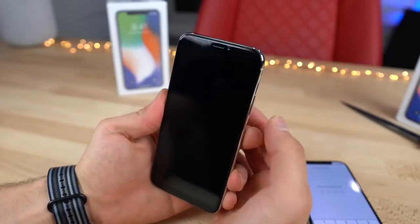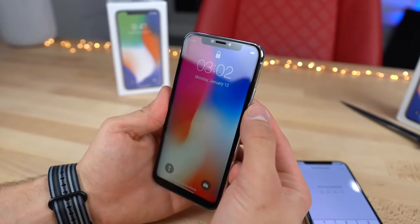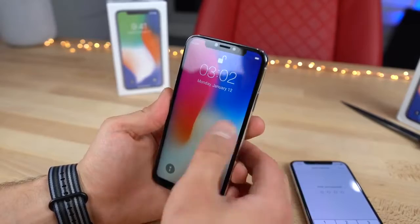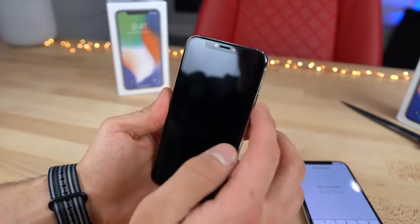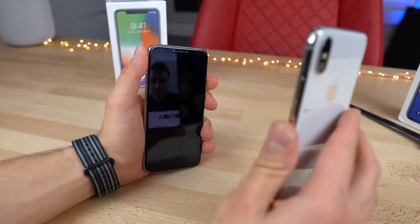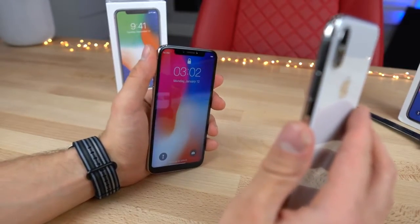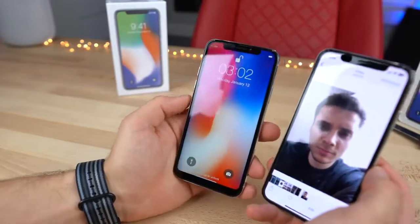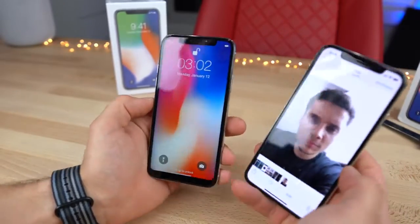And here's a demo of Face ID. So from the lock screen, I'm gonna look at my phone. Oh, there it is, no animation, but the lock does pop open. And you can go ahead and lock your phone. Let's see how this works. So I'm literally just gonna pop this in front of here. And let's see if we can, oh my gosh, we just got through this multi-million-dollar security system on this phone with a picture. How cool is that?